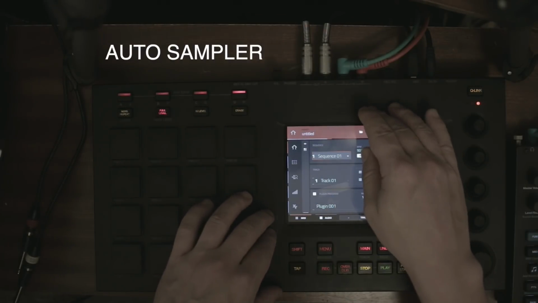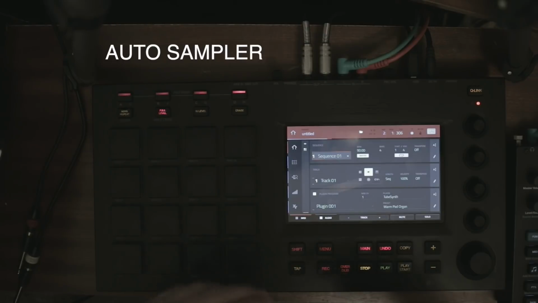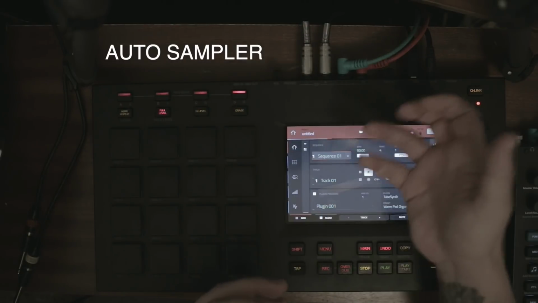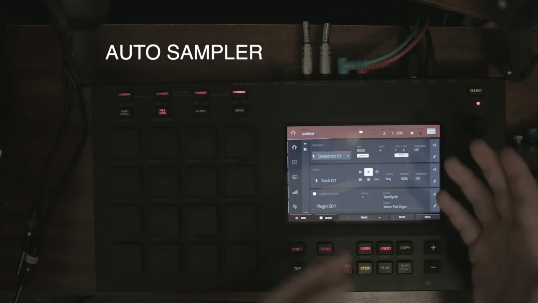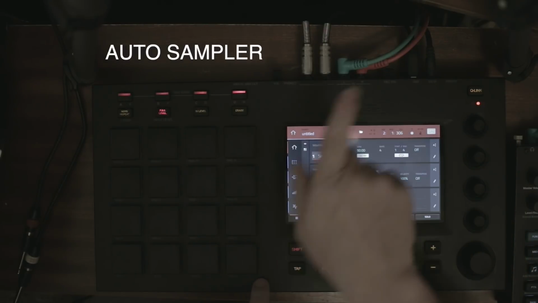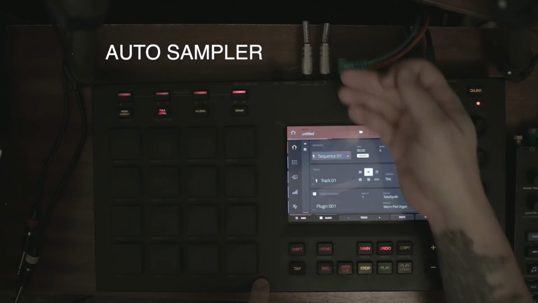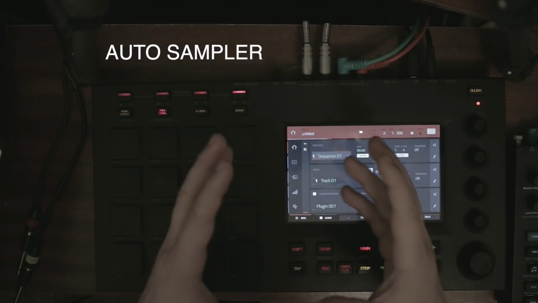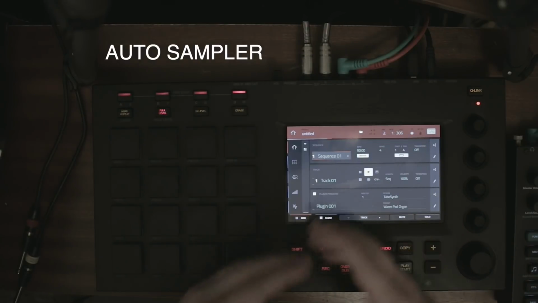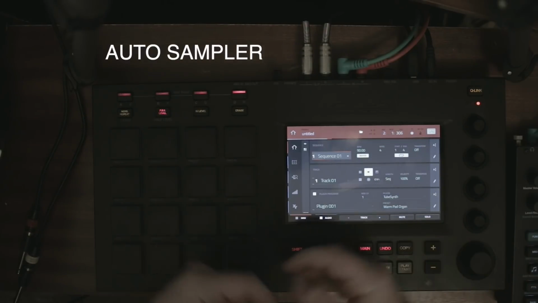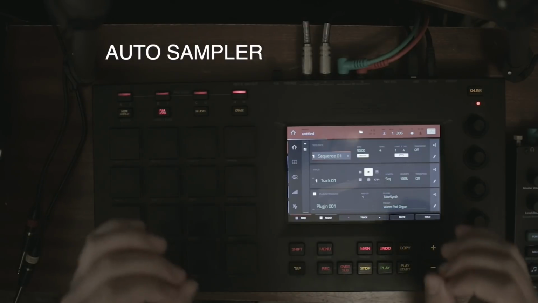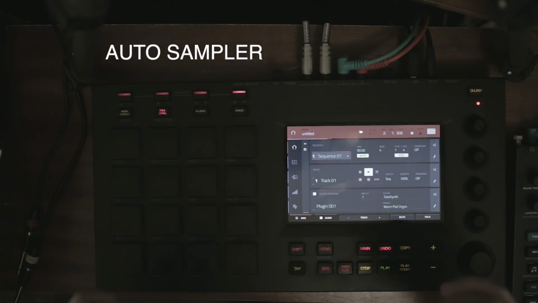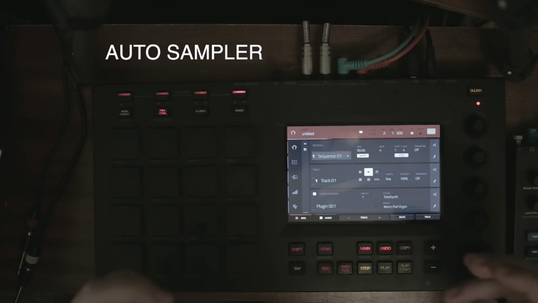Now what the auto sampler does is that it automatically through MIDI can record sounds from an external synth and put those notes. What it does is that it triggers a note from the synth, it records it, and then it puts it straight into a key group program. This makes your workflow fast, so fast. Like you have no idea how long I take to create key groups, and this does it in like 1 minute.